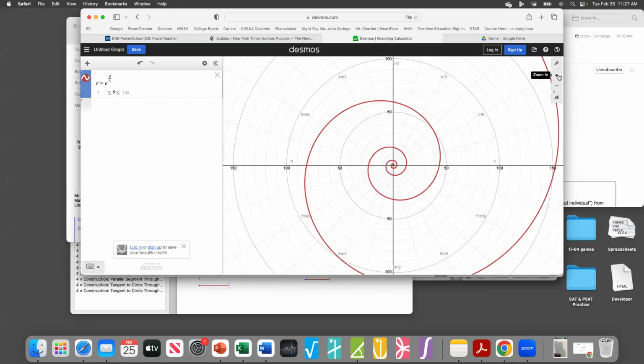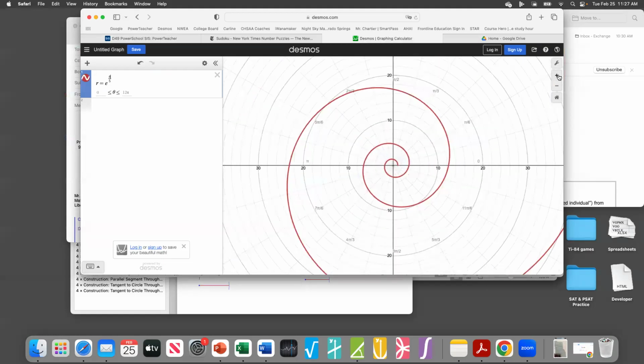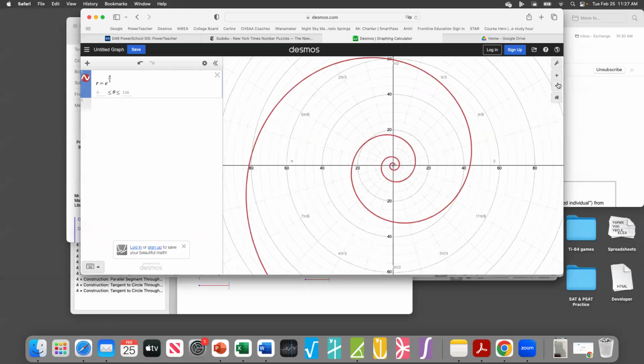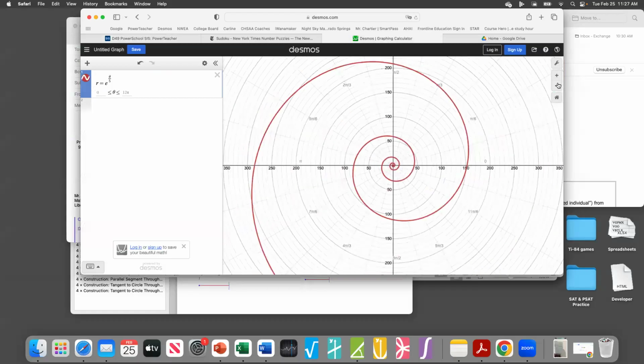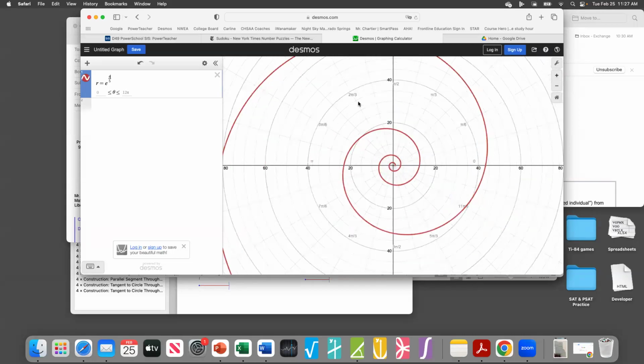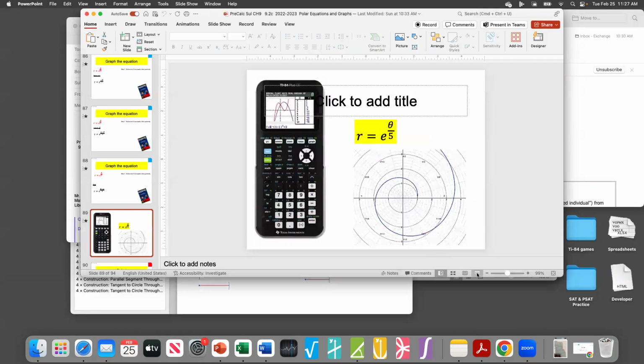Keeps going forever. Now, your calculators do a really bad job of graphing this. And even Desmos eventually gives up and says, I'm not doing any more than that, right? But if you zoom out, you get a repeated spiral. And then finally, Desmos says, I've spiraled enough and I give up. So it kind of stops right there. But it goes further. If I continue to zoom out, I maintain that shape.